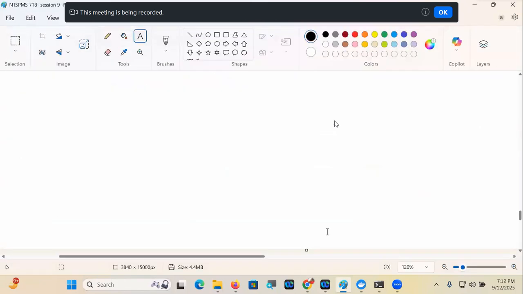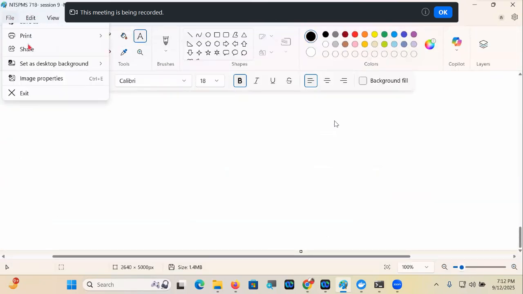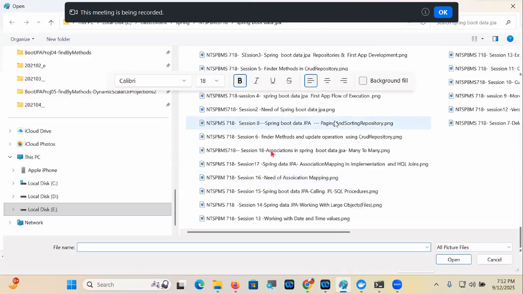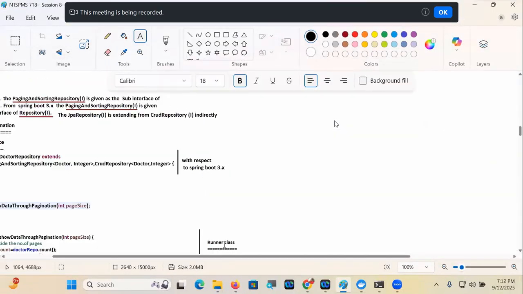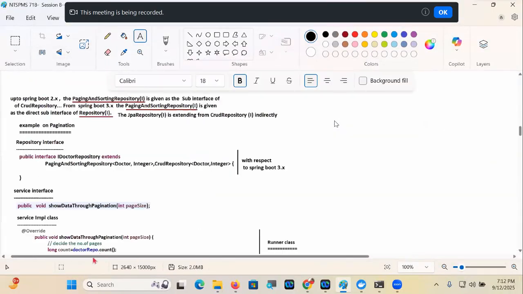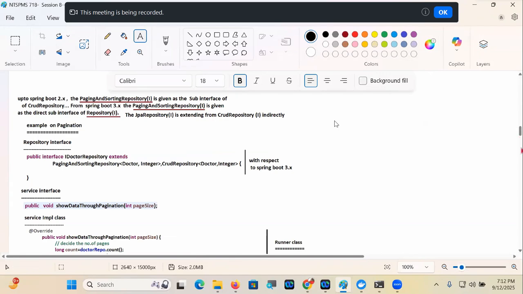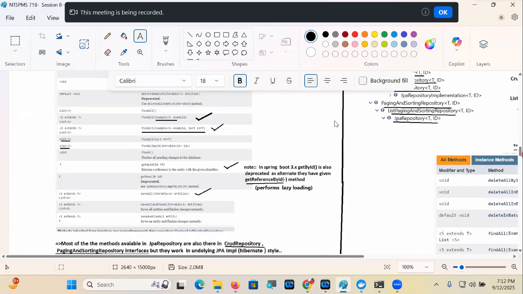Session 8 only we'll still see, guys, because we are still talking about a few more methods of JPA repository.